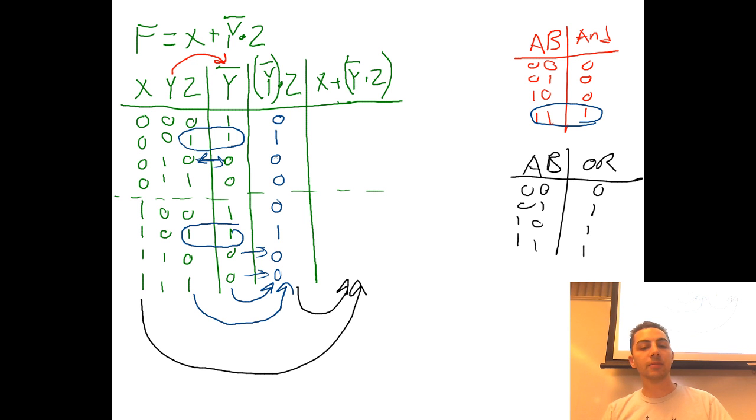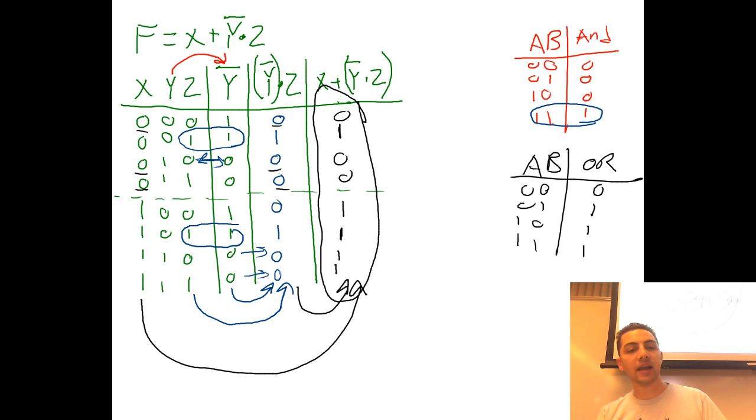So in this column, any place I see a 1, I know that I will have a 1 on the output. And then I look at x, any place x is 1, I will have a 1 in the output. Again, the fact that there was already a 1 here doesn't change that fact. Everything that's left, if I look, is 2 zeros. 2 zeros does give me a false. So my final truth table is actually this: that and the inputs together.